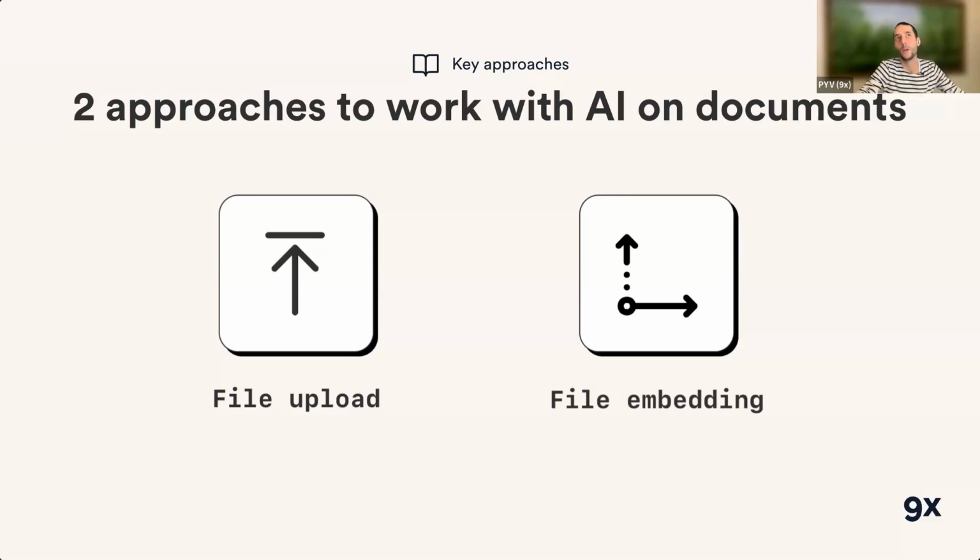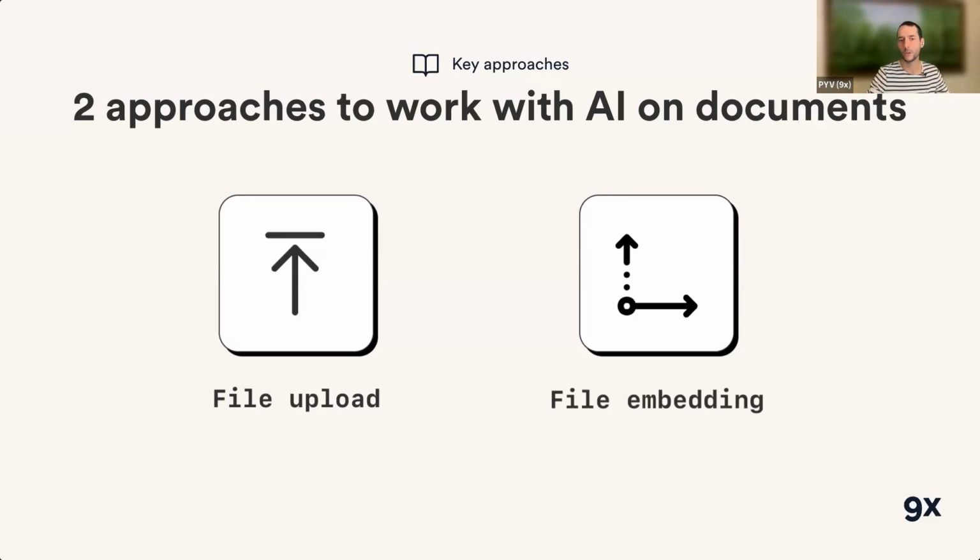Another name you will often see for file embedding, which is the process of transforming the file into a vector database or vectors, is knowledge base, more often in chatbots or agents. If what you have is not for transactional interaction, but is a layer of knowledge that is always present and always needed, that's when I would go for embedding.